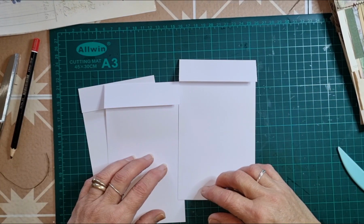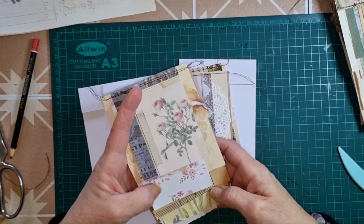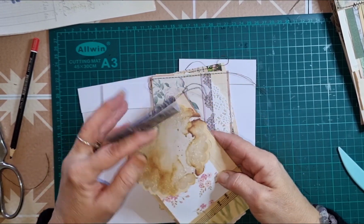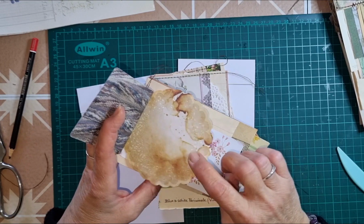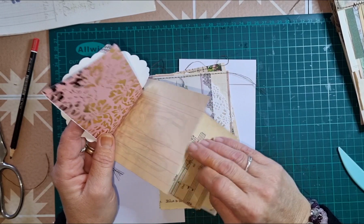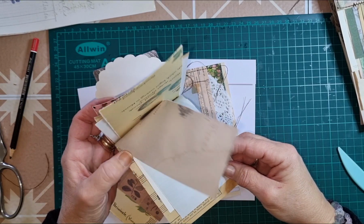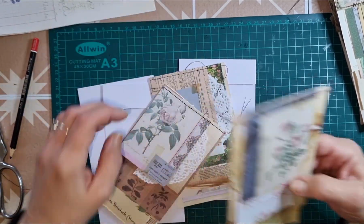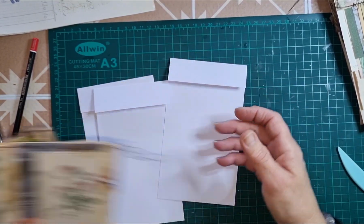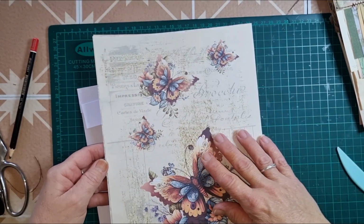Now the rest of it is just decorating, really. I did work ahead of time and I made an extra 3 notebook inserts, and I've used things like Tim Holtz journaling cards and some printed paper that we received in the mystery box. There's scrapbooking paper, coffee stained paper, music paper, some Edith Holden, graph paper. Just whatever you have on hand. As I'm starting to pack up my craft area, I'm coming across a lot of bits and pieces that I've had. So I thought this is a great way to use up a stash too.